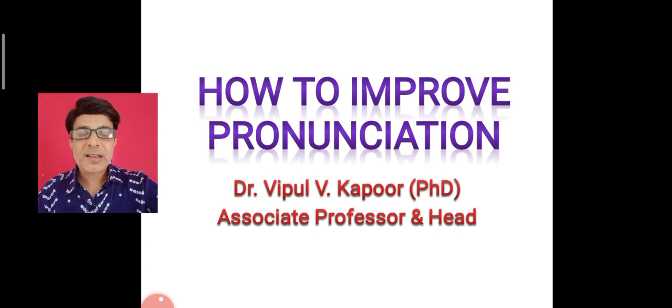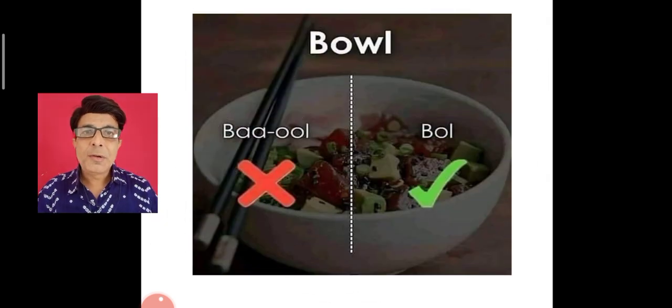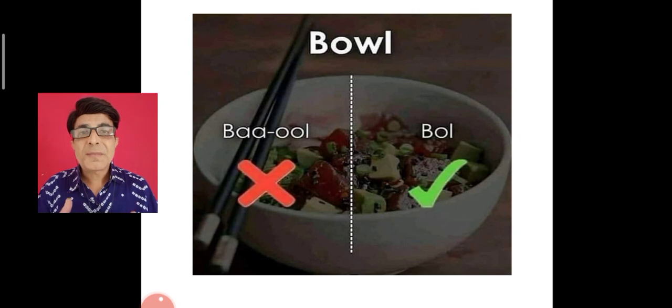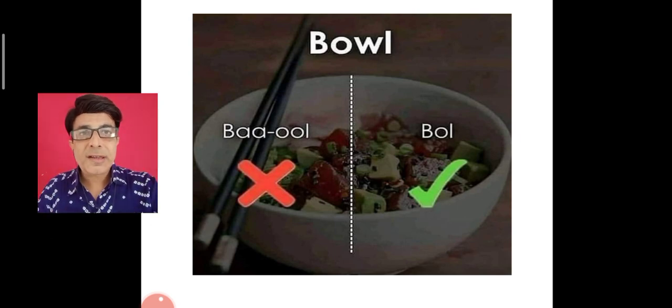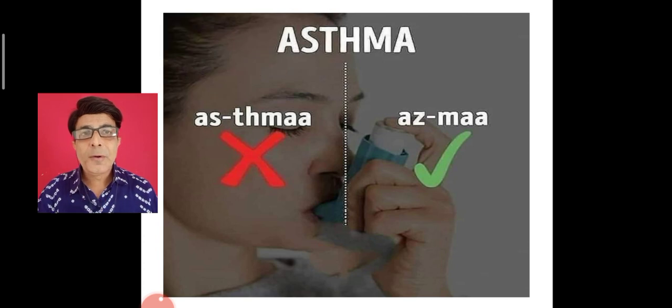So friends, let's begin. Friends, we will go through some very common words which we use in our life. Like say for example, the word BOWL. Generally, we speak this word as bowl. But friends, it is incorrect. It's not correct. The correct pronunciation of this word is ball. Please speak it as ball, right? Okay.